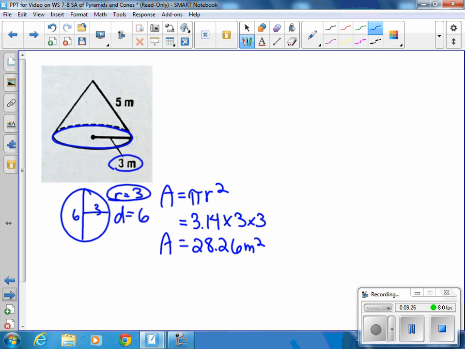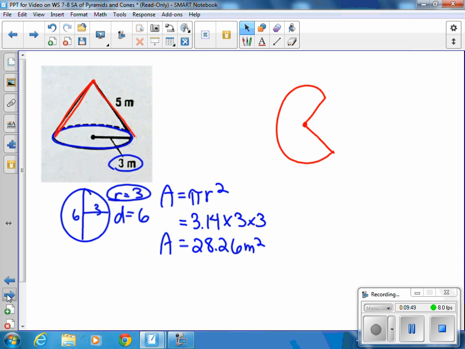Now, it's hard to do the lateral side part, which is this part, the cone part, so to speak, right? Because if I were to take that off and cut it, it actually winds up looking a little bit like a Pac-Man. If you remember that game, it kind of would look a little bit like this. This is the top of my circle. That would be when I fold this, I'm going to draw it here. When I fold this part in together with this part and touch them, it would make that cone shape. And then the circumference would be from here all the way around to here. Okay, is what we're doing there.